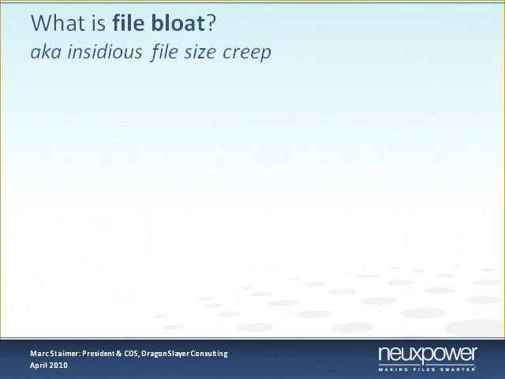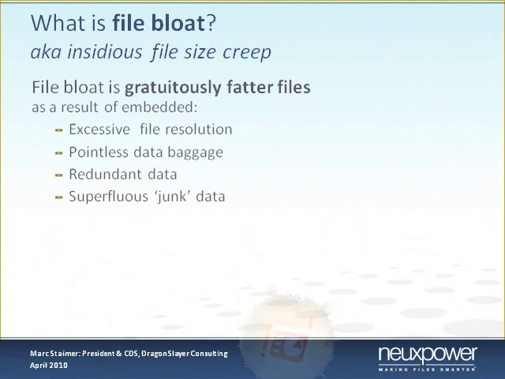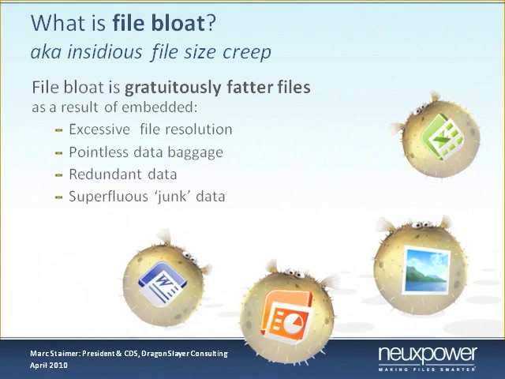File bloat problem. What is file bloat? Well, it's also known as insidious file size creep, and I'm sure you've all seen it. Files keep getting bigger on an ongoing basis. This is a direct result of gratuitously fatter files, and that comes because the software is inefficient. Applications like Office create excessive file resolution, pointless data baggage, redundant data, and superfluous junk data within the files. So the files are bigger than they need to be, in fact, a lot bigger than they need to be. It's because the software is inefficient.